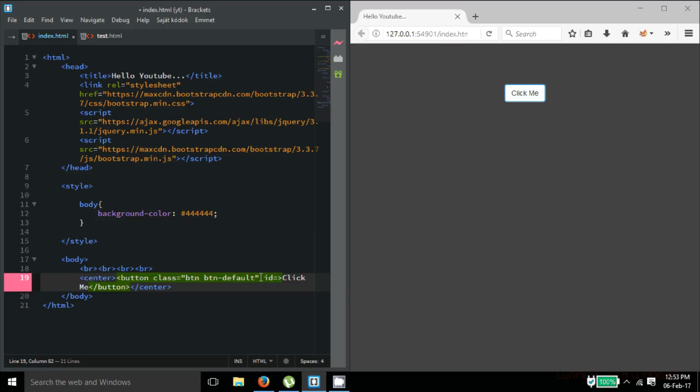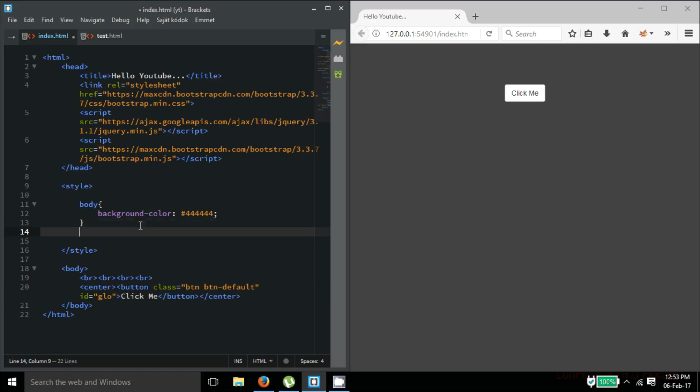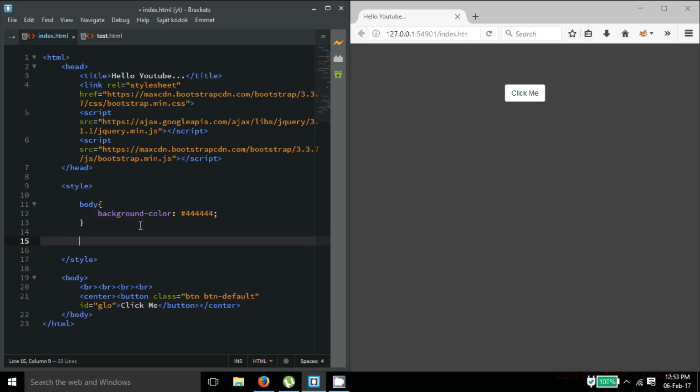The next thing that I will do is give this button an ID. So I have given this button an ID of glow. Now to style this element, I will use this ID to select the button element. First, I will increase the size of this button.